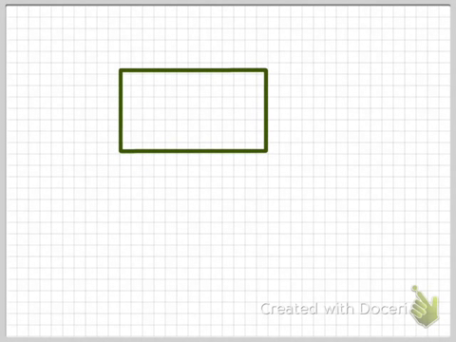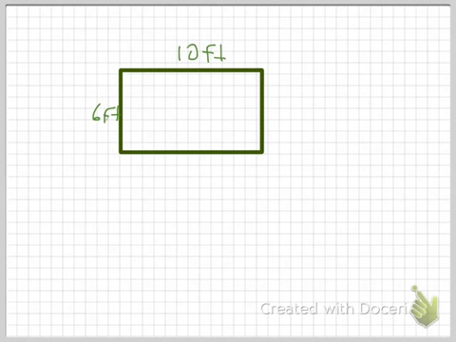Here's the way you figure out volume of rectangular prisms. It's how you find the volume of any object, but I'm going to show you how to do it with a rectangular prism. Let's just take a plain old square or a rectangle to start. There's our rectangle. This is 6 feet, we'll say feet to make it easy, and this is 10 feet. Can you tell me the area of this object? You should be able to. What is it? 60 squared feet, right?